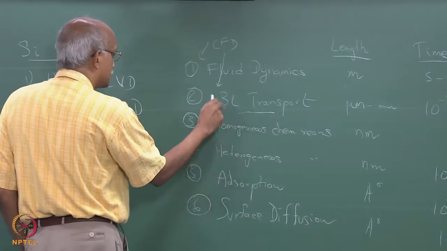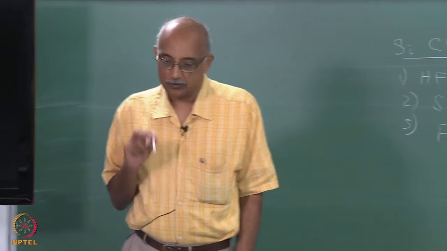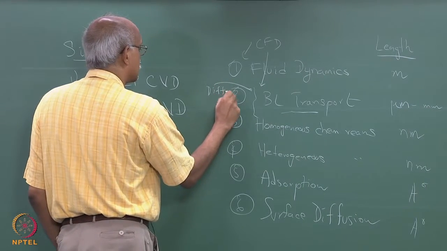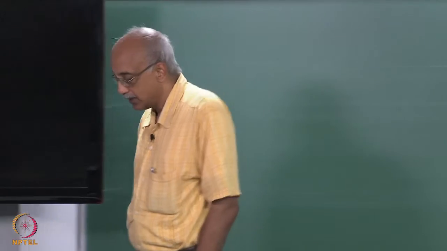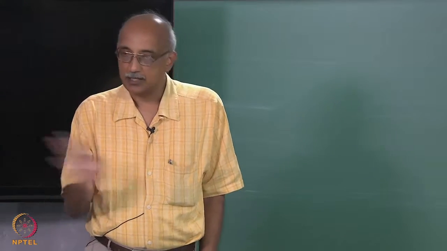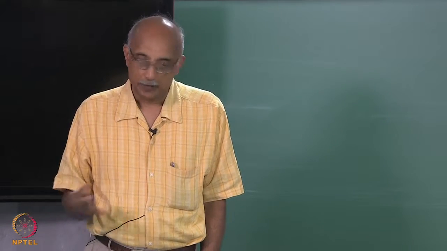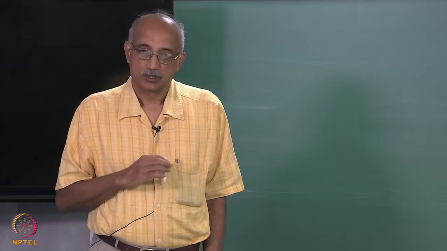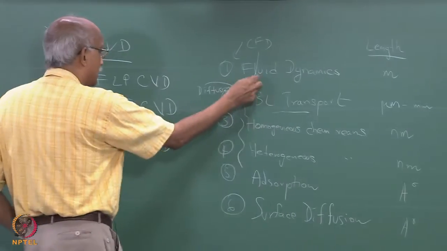Papers dealing with these correction phenomena tend to place less emphasis on the CFD part, creating a segmentation in the literature. The boundary layer transport part is the province of research groups focused on diffusional phenomena. Homogeneous and heterogeneous chemical reactions are an entirely different set of research groups who specialize in characterizing reactions, measuring rate constants, studying kinetics, and developing empirical and semi-empirical models for gas phase and heterogeneous reactions. That area has grown but is not necessarily well-linked to the other components.